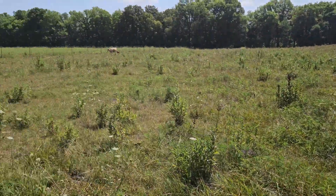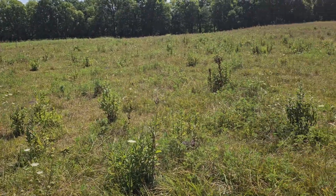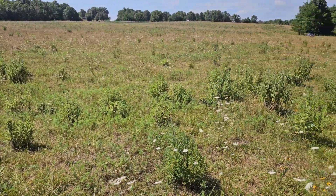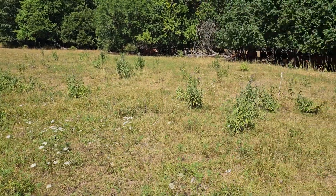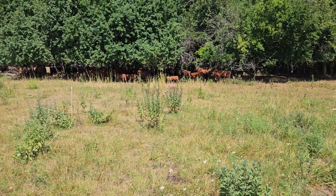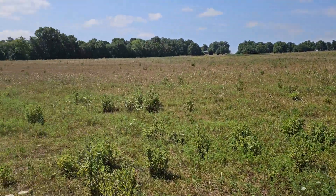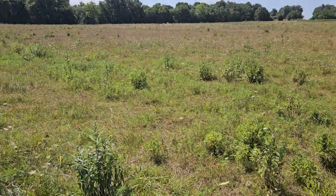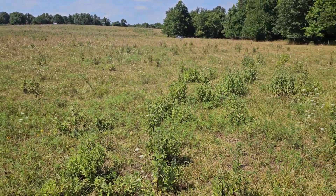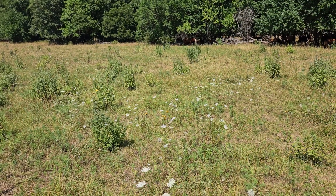These cows right here in this section are walking half a mile for water and half a mile back to where they're grazing. Our pond's dry. Our creek's dry. We normally can get water all the way down here in the creek. I was at my brother's cows two days ago and his spring — that he's watered out of for the last six or eight years — is completely dry.